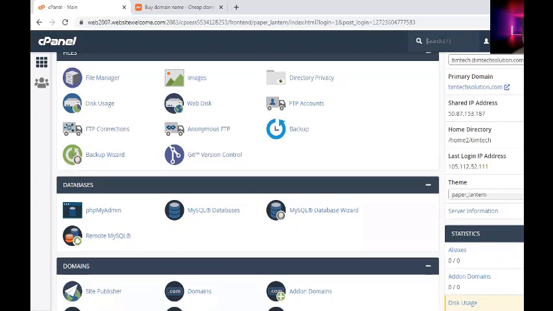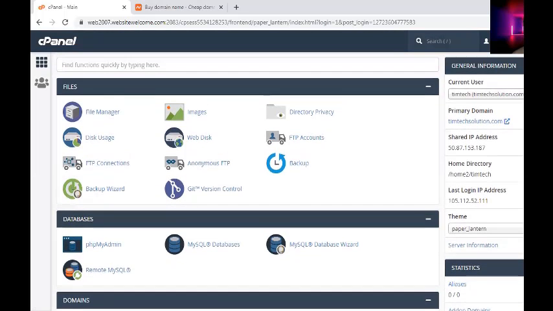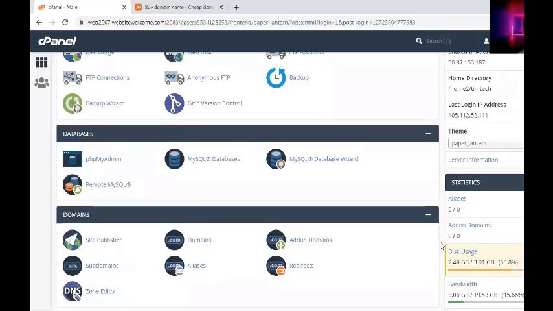This is my control panel. Firstly, I have to let you understand that I have done a recording that has to do with the control panel information, so of course, you can watch that to understand what all these are meant for. The file manager, the images, everything here, I've described and explained in a video separate from this one. So I wouldn't spend much time here explaining all this. But you need one important thing here, and that's very simple.